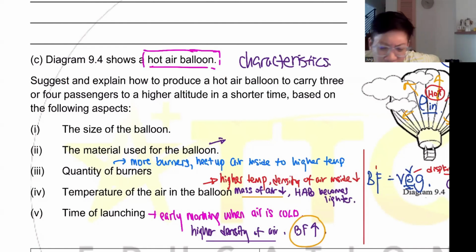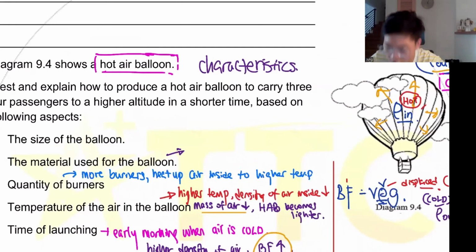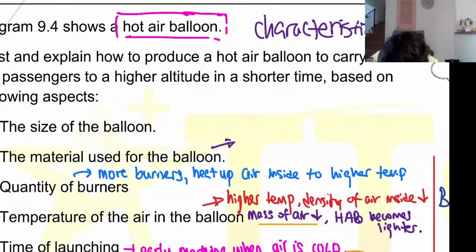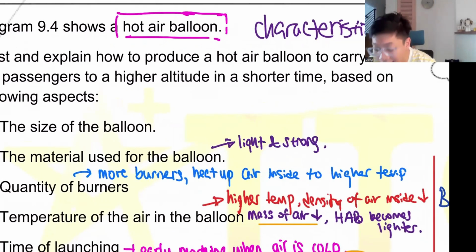Because you can't say, what, fabric with rubber mixed with a bit of nylon, then the edge must use plastic with a ring and whatever. No need, guys. You're not writing a composition, okay? Although this is an essay question, you just have to say that it has to be a light and strong material. Or, you can even say that it has to be a fireproof material.